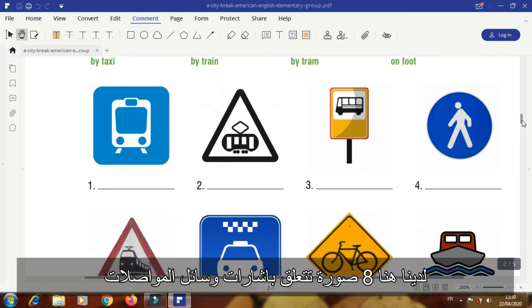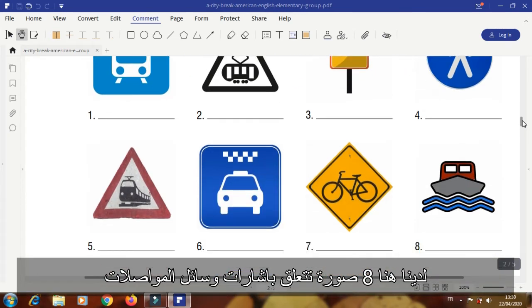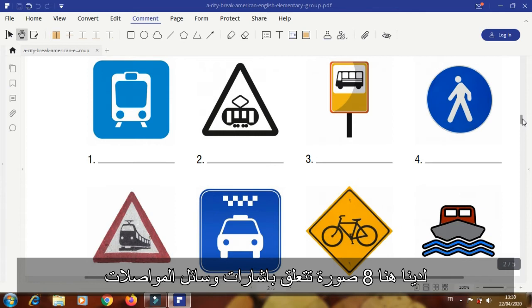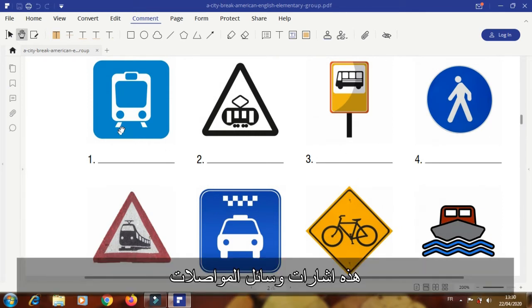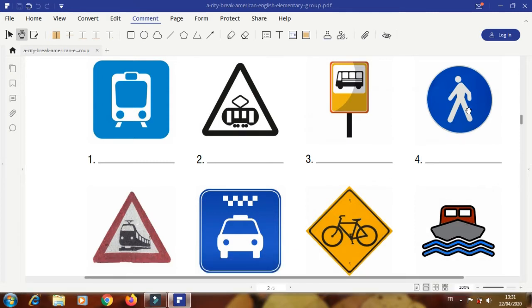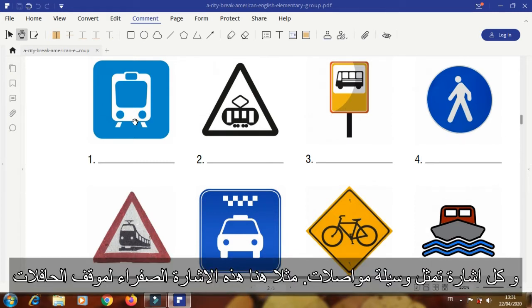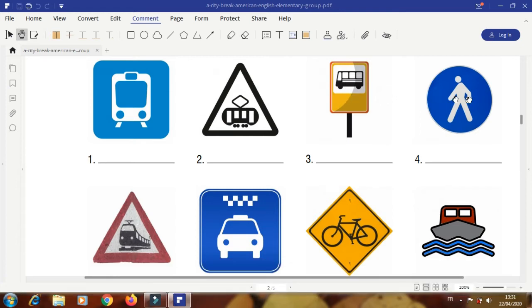Here we have 8 pictures of transportation signs or transportation tools. Okay, these are signs of transportation tool. Each sign represents a transportation tool. For example, here this yellow sign is for a bus station.